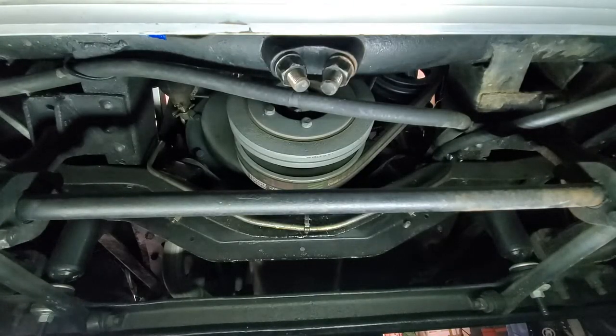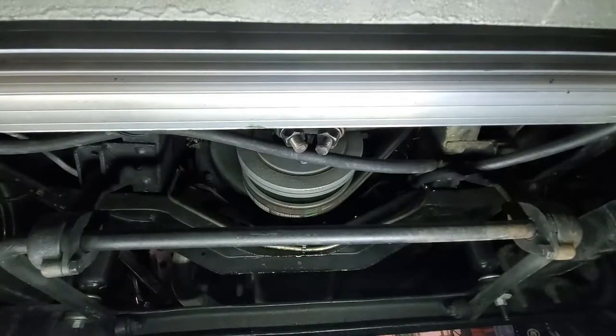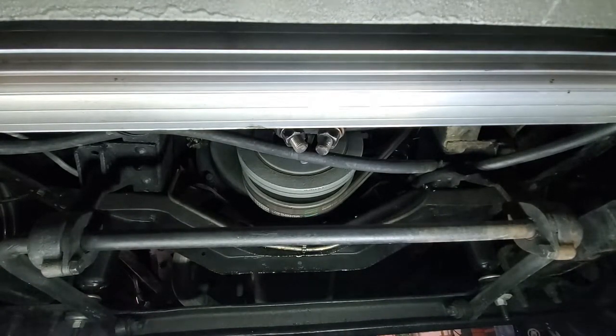Something else that might interest viewers: there is an aluminum oil cooler - obviously not original - next to that bracket. I add this to the supercharged cars here in Arizona because it gets hot and having additional oil cooling does not hurt the car. I've hidden it so you wouldn't know it was there. It's a very nice addition to the car and certainly better for the car than original.